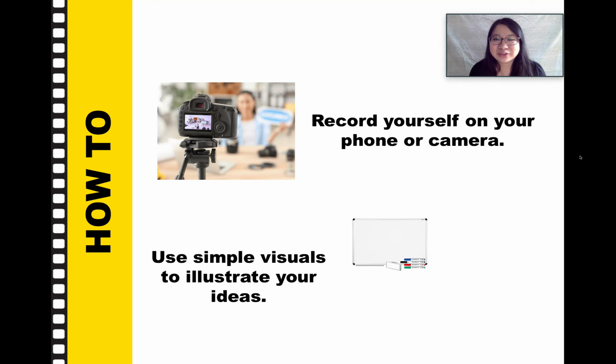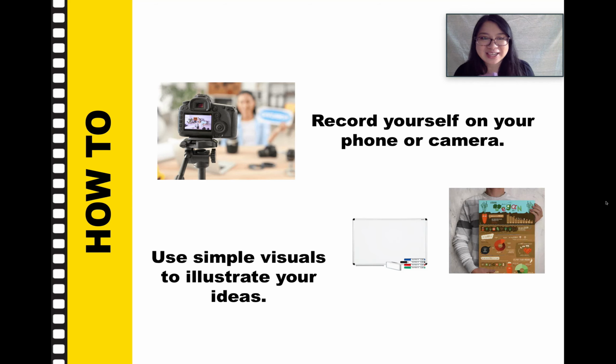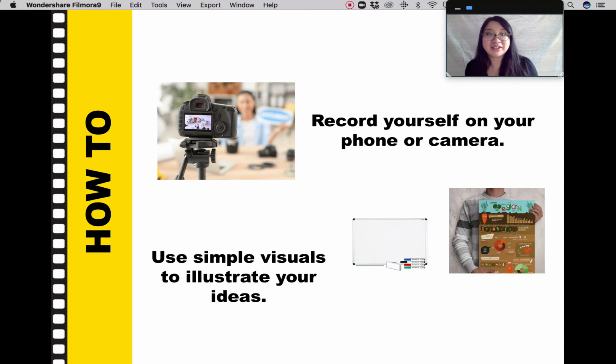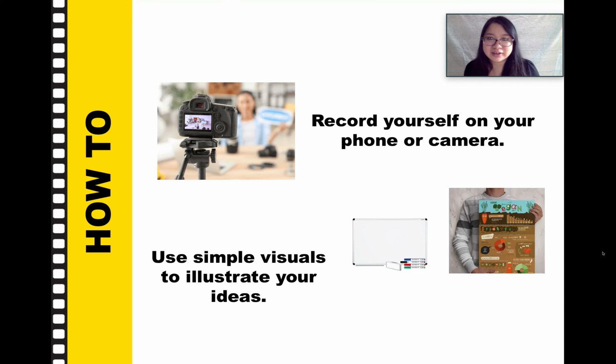This can include a small whiteboard like this. So maybe you have a small whiteboard and you can draw a little graph and say, oh, the number of this has increased, something simple like that. We can use a poster. You can print a poster that you found online, but if you do, please tell me where you found this information.